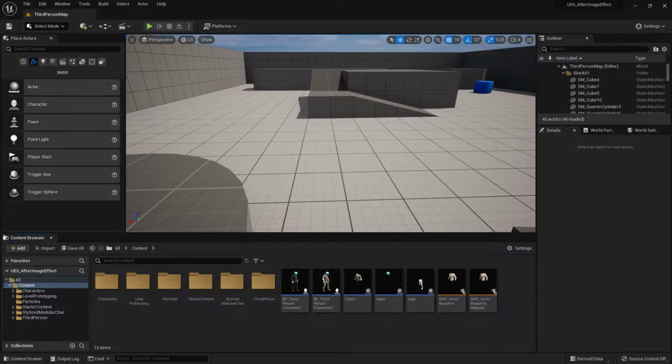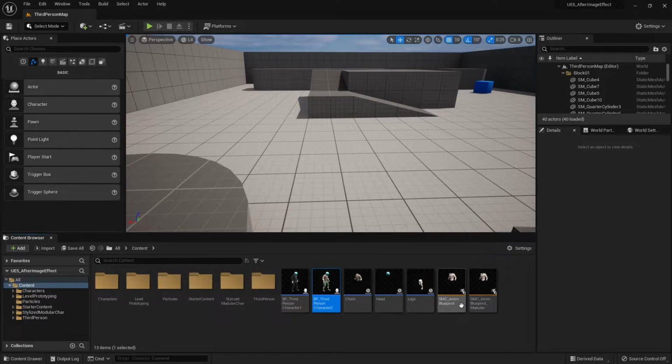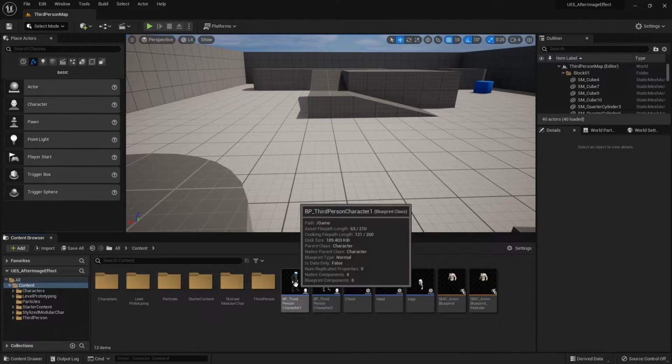Since I haven't really thought about how you could apply it to a modular character, I did some testing and learned a bit of new things about Unreal in the process. And I figured out how you can go about applying it to a modular character. So thanks again. Alright, so there are two ways to go about this. The first way is an easier way, and the second way is a more roundabout way to do it. I did the second way first before I realized I could do it the first way. So I'll go through the first way first, and then the second way since it's more complicated.